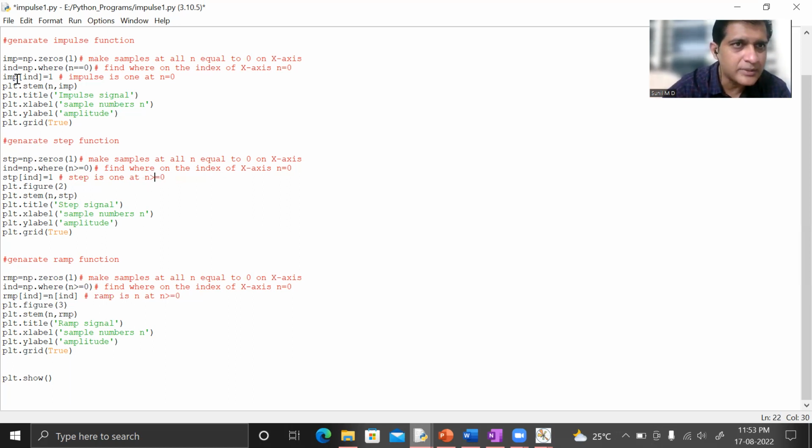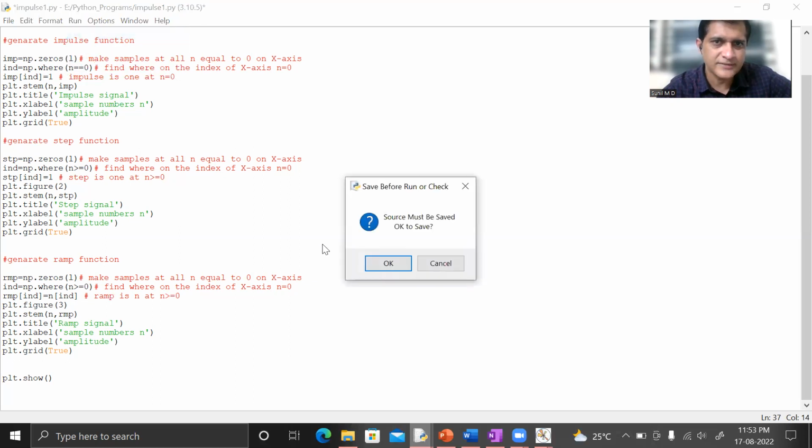But impulse is what? Impulse is 1 at n equal to 0. We have to give those comments. If you write the comments, you can have a better understanding of what we are doing. So have this habit of writing comments whenever you go for coding something. Fine. Now we have the third figure in hand, and we need the ramp to be plotted in that particular figure. That's our third figure. Fine. So let's run.